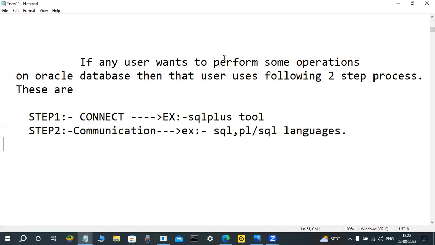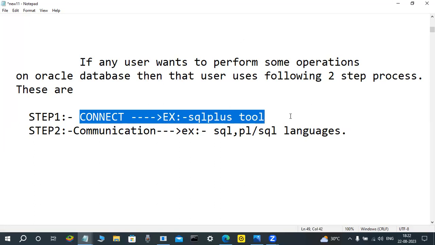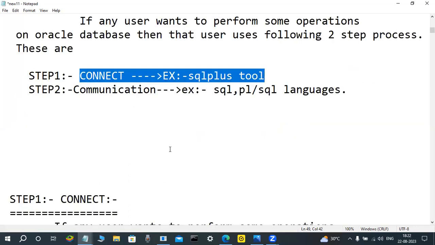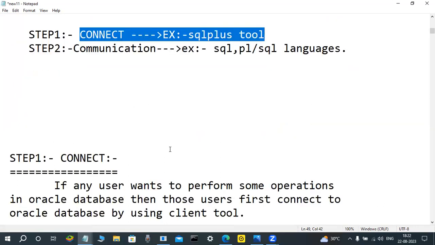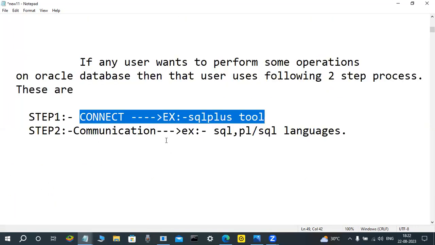Just concentrate for 5 minutes and it is easily understandable, because if you want to be a good programmer you must be familiar with this connect step more clearly. Why? Because real-time projects use some tools, and we are learners learning about those tools. I will tell you all those things and within 5 minutes you will understand. I will tell you diagrammatically. Now check it out. Observe here, concentrate here.